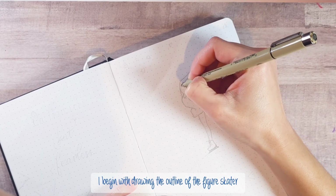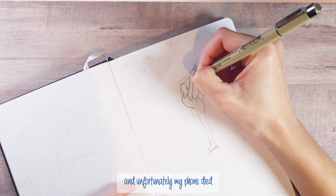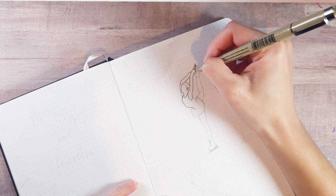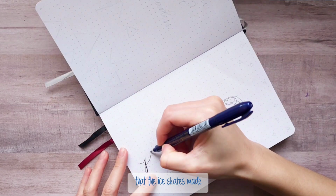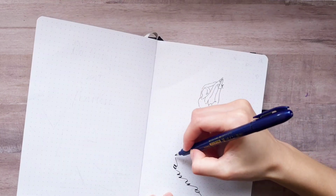I begin with drawing the outline of the figure skater, and unfortunately my phone died while recording this, so I only got to show that halfway. I wanted to make a trail that the ice skates made and had the idea to do calligraphy instead of just a plain line.